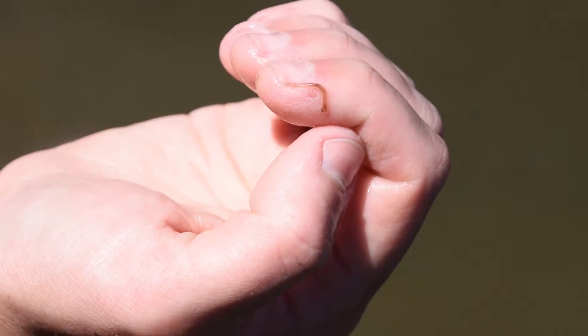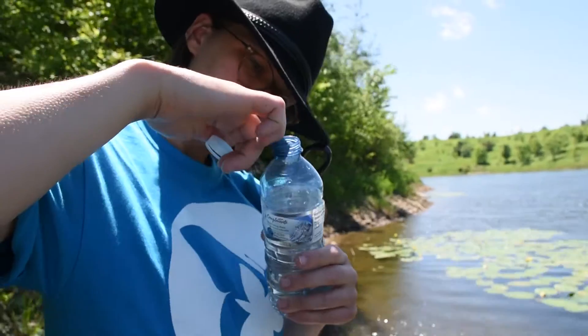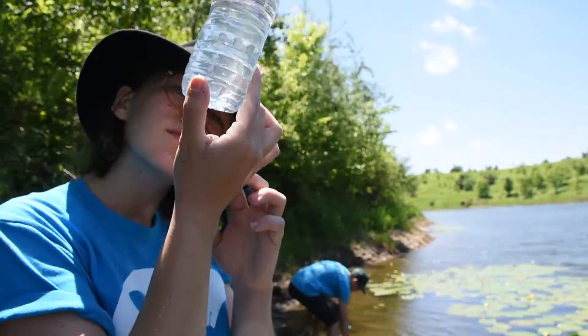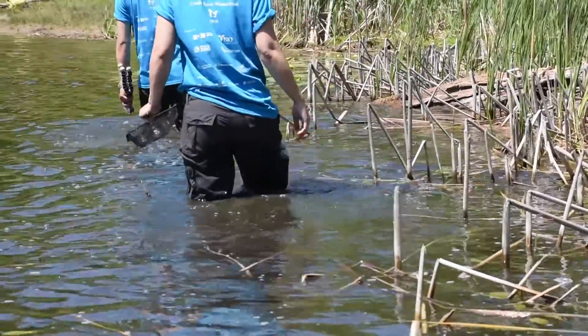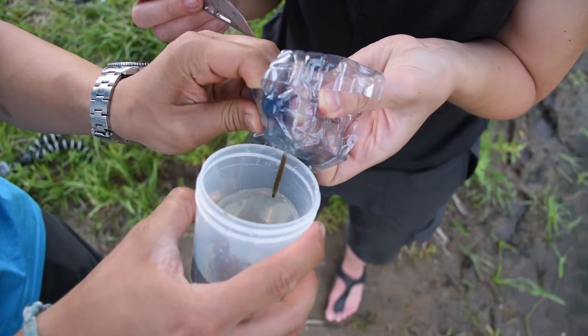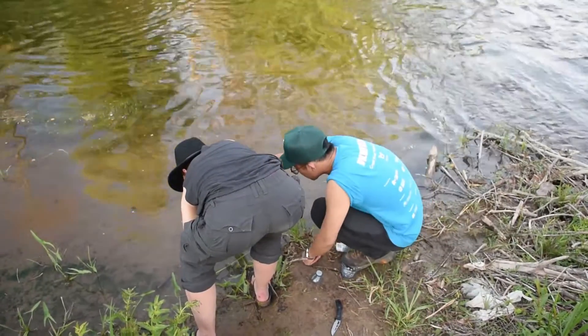To me, one of the coolest things about leeches is their diversity. You'll find leeches on every continent except Antarctica. You find them in ponds of course, but you'll also find them in the ocean attached to sharks, up birds' noses, in crocodiles' mouths, down people's throats — pretty much anywhere else you can think of.